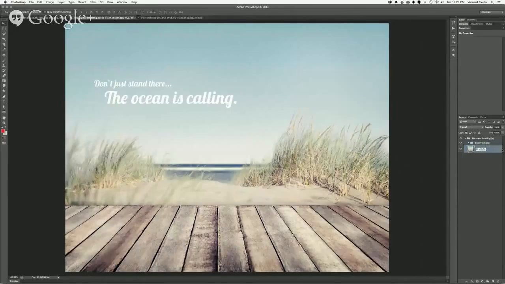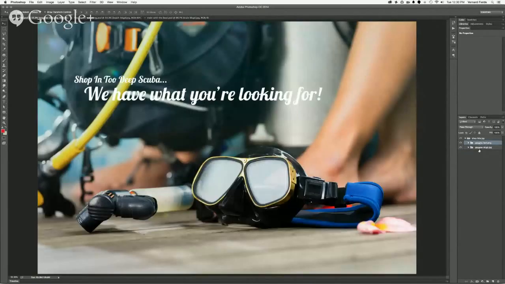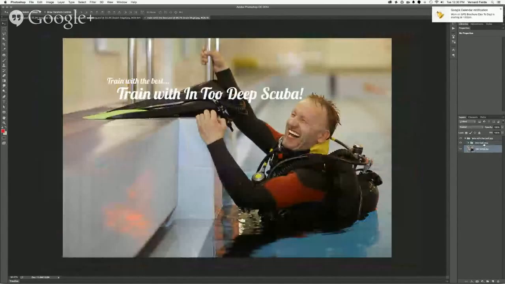And it's like I'm kind of developing an organizational system. Not as I'm going, but it's kind of like, you know. Let's see here. Let's cancel that. Work on GPS brochure. Yeah, I have a brochure I've got to work on shortly, but I'm going to just keep on working here. All right, so I think I have everything set just right. So we have the beach, the title text, title background. Title text, title background. Title text, title background. So we know exactly what needs to be what.